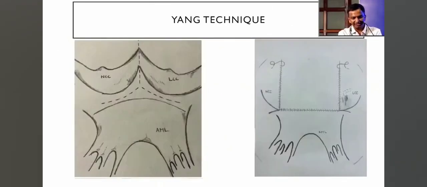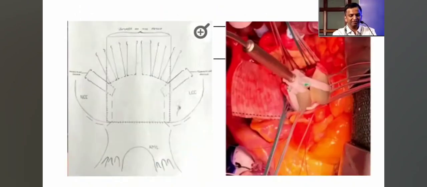The Bo-Yang technique is a newer technique described 3 or 4 years ago, which is another type of root enlargement through the LCC-NCC commissure. But instead of the Nunez or the Manouguian, you make your incision into the aortomitral curtain and then extend it on both sides beneath both sinuses, the non-coronary and the left coronary sinus. This allows us to put in a much larger valve, because you sew in a rectangular piece of whatever material you use and implant a much bigger valve size.